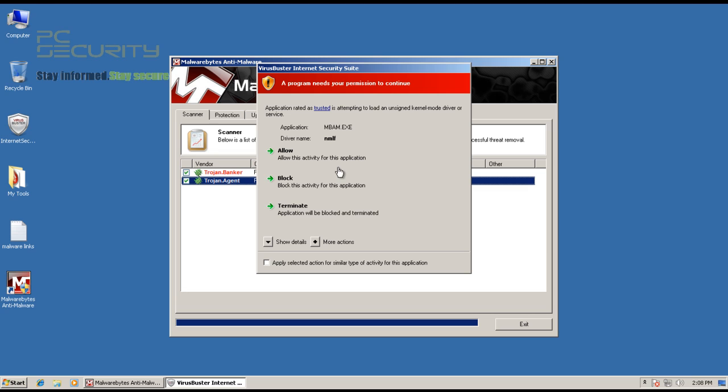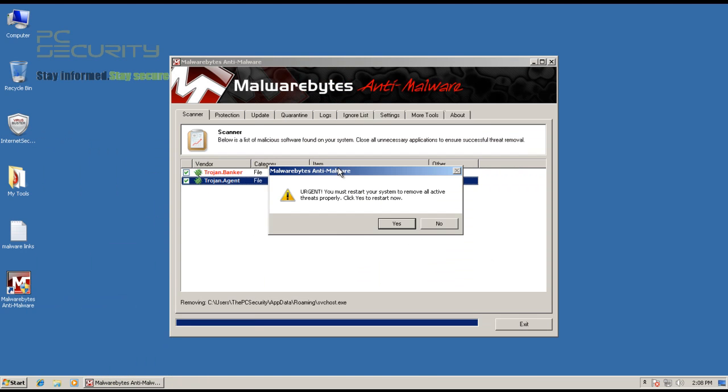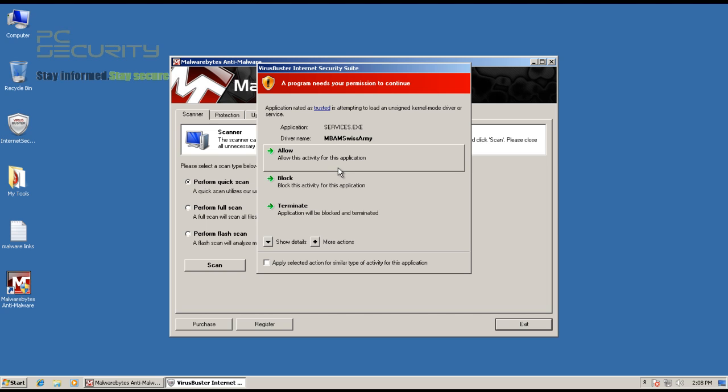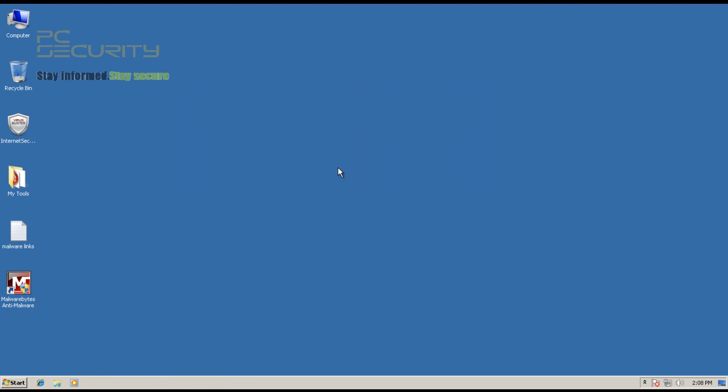There you go, again I get this alert. So certainly, I mean, they should work on their alert system. You keep getting these annoying alerts even when you're using a legitimate application.